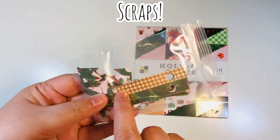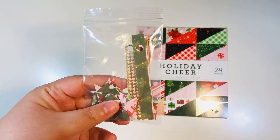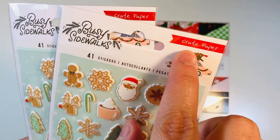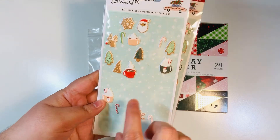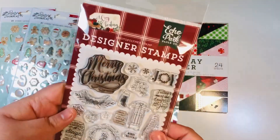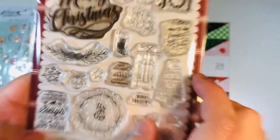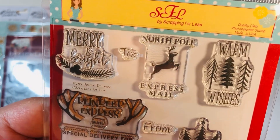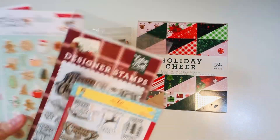Here are the scraps I had left over, which is pretty much the branding strips and a couple of small triangles — you'll see why in just a second. As far as the additional items I used: I brought in Busy Sidewalks by Crate Paper — these are puffy stickers. That one pack comes with 41 and I made 24 items with it. I also used a Cozy Christmas stamp set by Echo Park and a stamp set from Scrapping for Less — it had a really cute tag stamp.